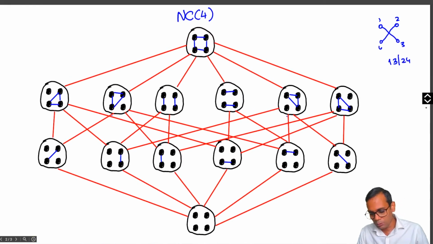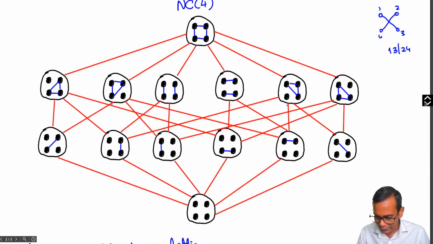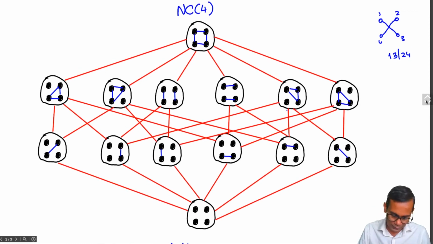What's more is that this bijection I've defined actually reverses the layers of this set partition. So what are the layers? This top layer is the only set partition with just one block. The next layer consists of set partitions with two blocks. The next layer consists of set partitions with three blocks, and the last layer is set partitions with four blocks.